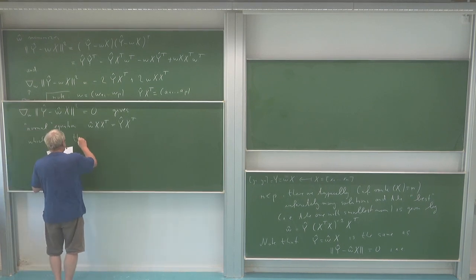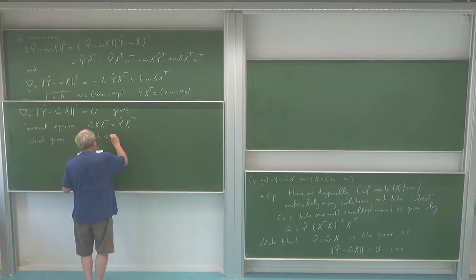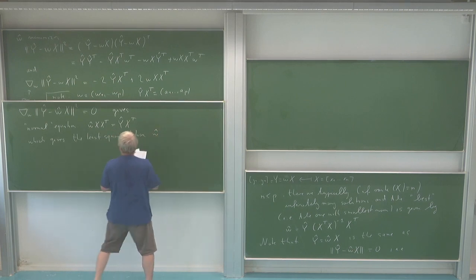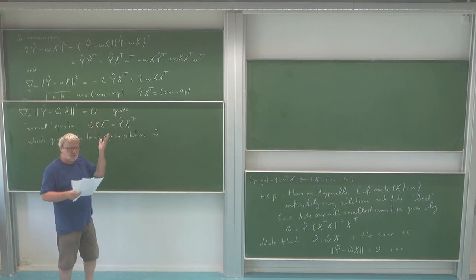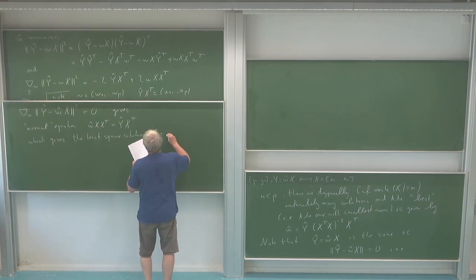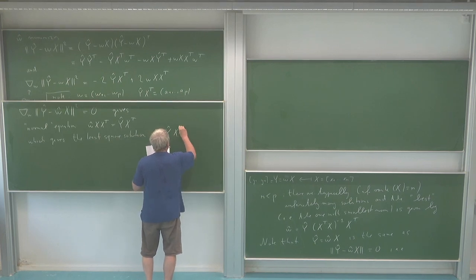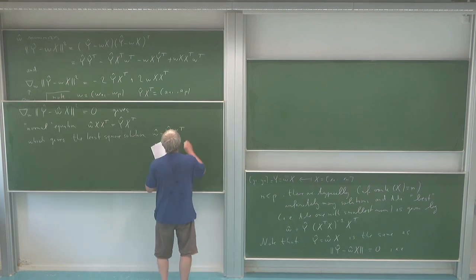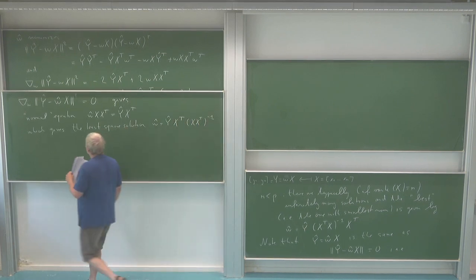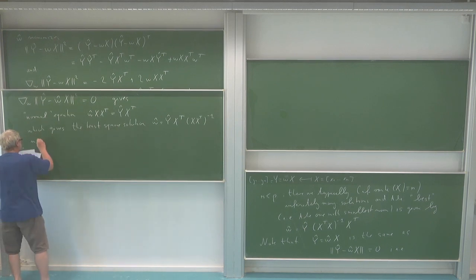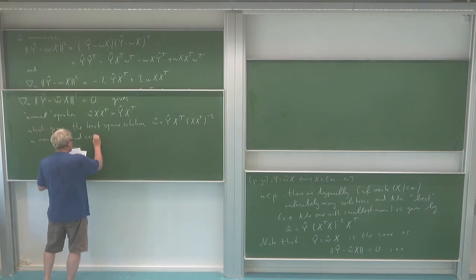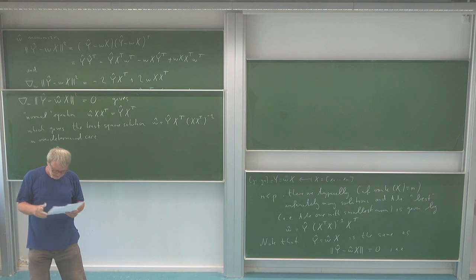So this gives the least squares solution, which is just, bringing this to the other side, because this is invertible, so I can do this if I have maximal rank, which I always suppose. So omega hat is just y hat x transpose, and then I'm taking the inverse from this side, so I have here x x transpose to the minus 1. So this is the solution in the overdetermined case. That's usually how you do this least squares solution.